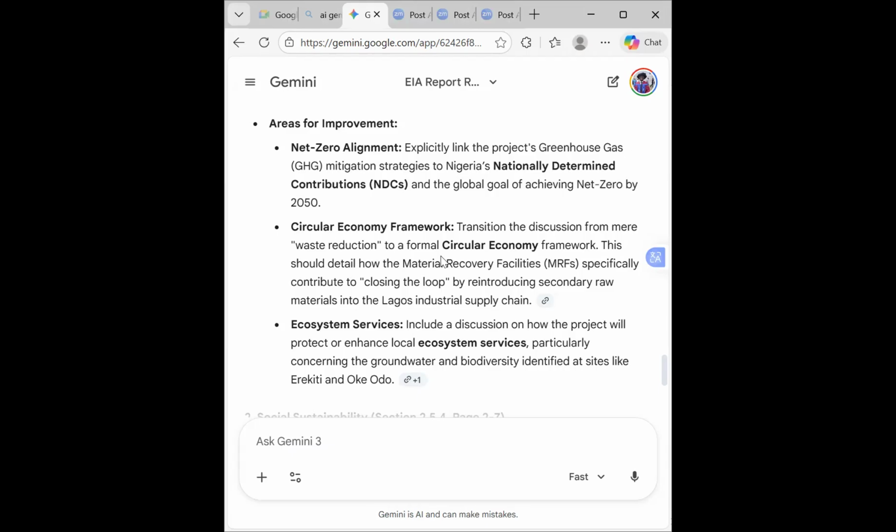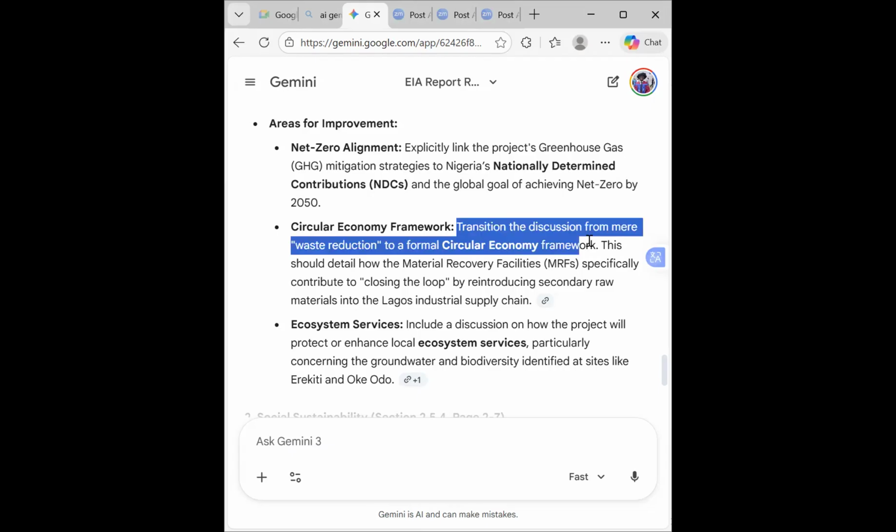This is a very cool conversation on transition to a circular economy. So that waste should not be a one-line movement from production to grave, it should be circular. So let's say transition the discussion from mere waste reduction to a formal circular economic framework. So I'll just add that they should improve on that discussion.